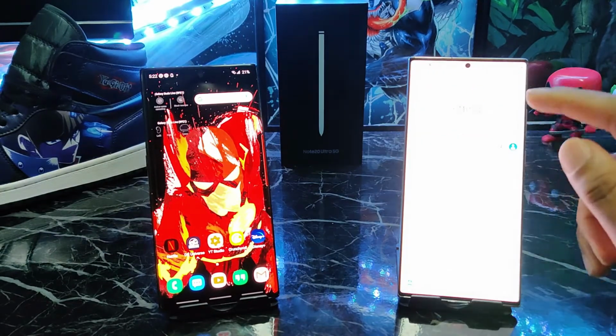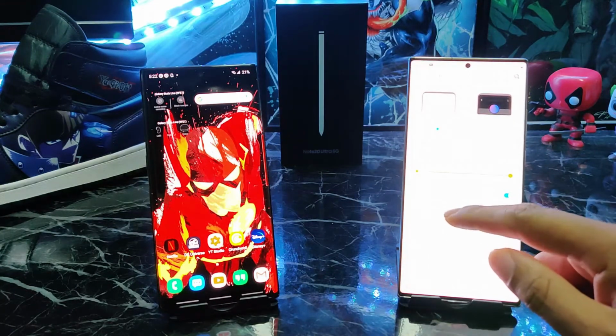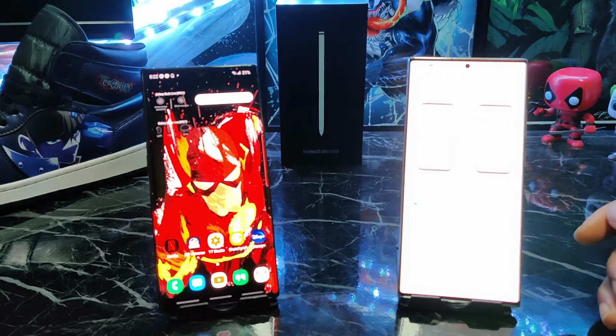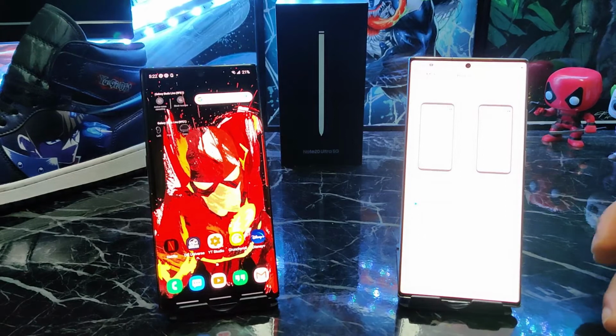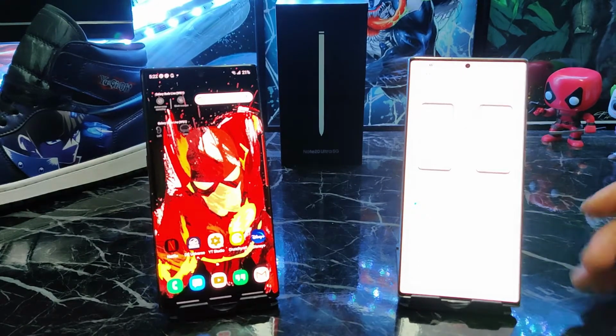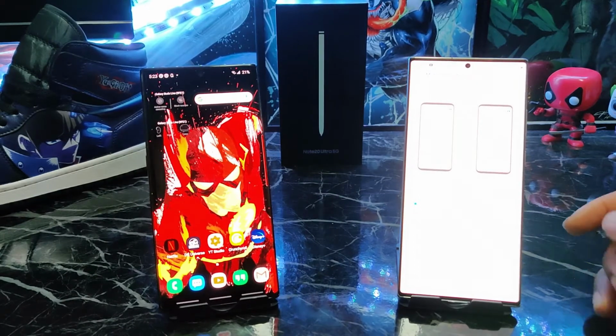Let's just verify, because they like to do things not out of the box, but motion smoothness is adaptive, so it adapts to whatever you're looking at. If it doesn't need 120, it switches to save battery or to attempt to make the battery a bit better. You can switch it to standard to have better battery life. But after paying all this money, yeah, I'm keeping that at 120.